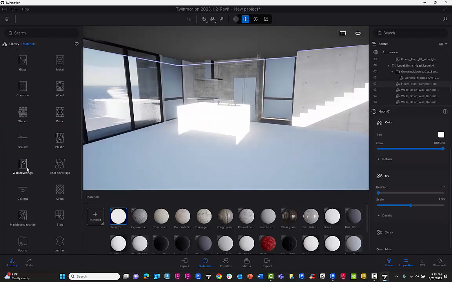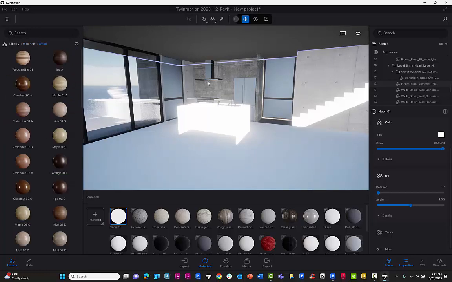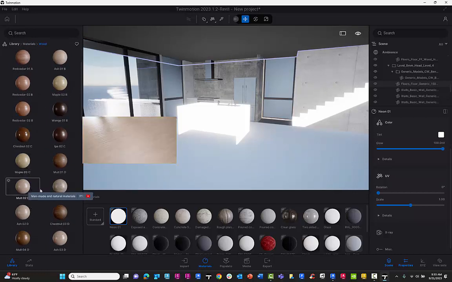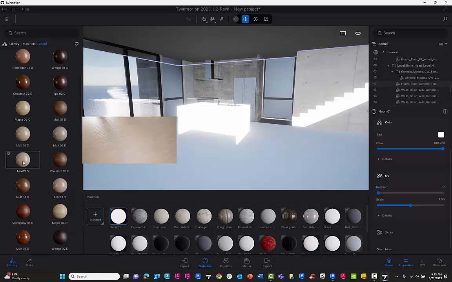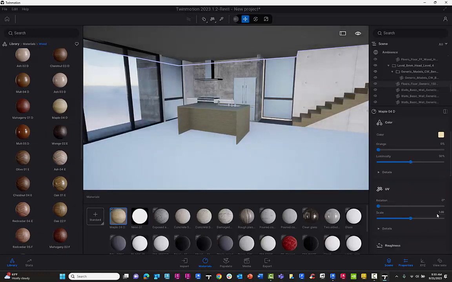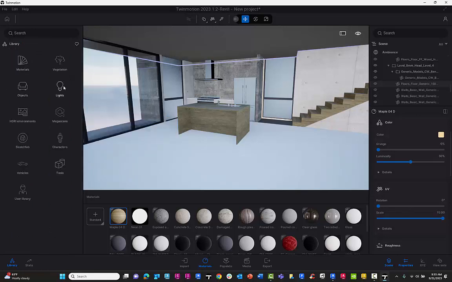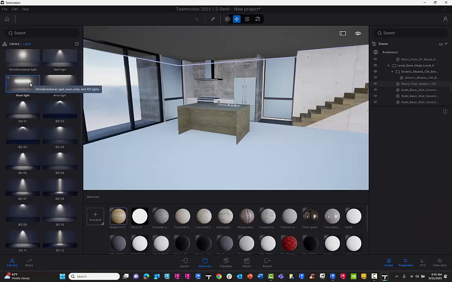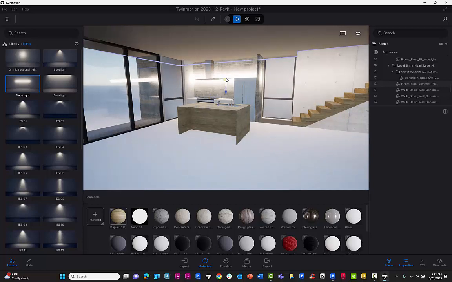If you want to add light fittings manually, we can do that. So if I just go for just quickly adding a material here for a wood grain on those units, those floors, so something like that for now. If we want to add lighting manually in the model, we can go in here and add, say, a neon light. And that neon light, so maybe we put it in the back of the kitchen here.